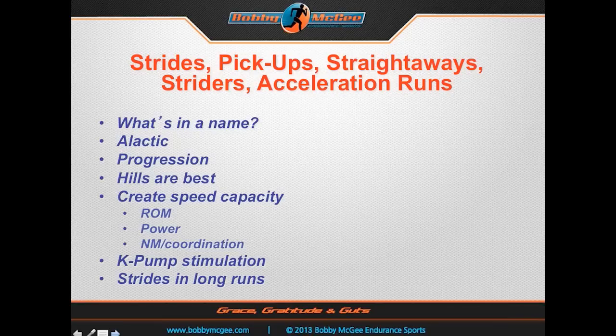Another point that comes up when we're doing strides, and maybe a little later in the season, doing work up to about 30 seconds at these paces, is it stimulates the K pump, the potassium pump, which is our ability to refurbish potassium ions relative to sodium ions for maximal muscle contraction. It improves that, which is something that obviously a 400 and an 800 meter runner would use a lot.